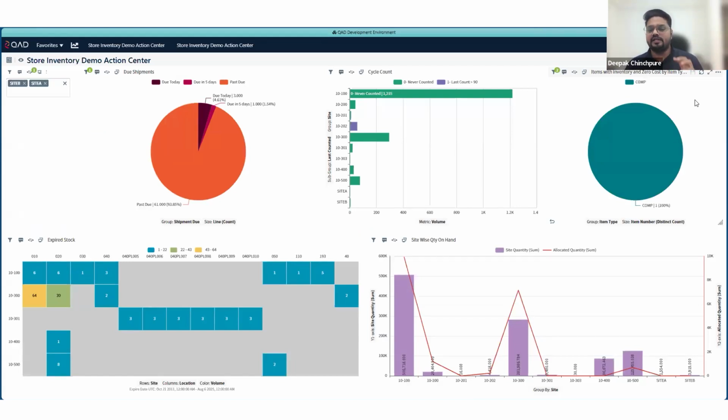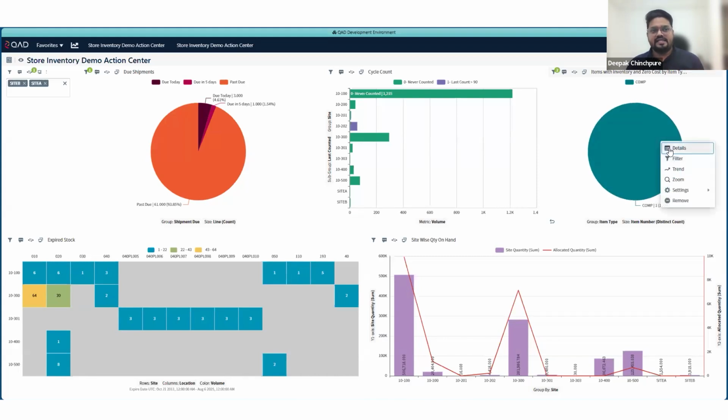Now we have a capability here that each individual visual can be refreshed separately or at once. If you want to refresh the entire dashboard, you can refresh the entire dashboard at the same time. So let's go ahead and refresh this. Meanwhile, it is getting refreshed. This particular capability is there in a KPI or visual setting, whether we are allowing the system to manually refresh it. Otherwise, if you don't allow that, the system is going to automatically refresh based on the schedule you have mentioned in the KPI settings. Okay. Also, if I hover my mouse over refresh, it tells me when was the last time this particular visual got refreshed, date, time, and all.